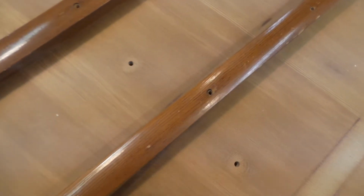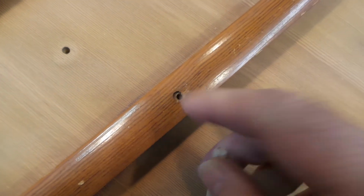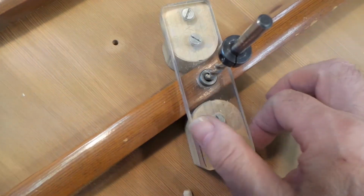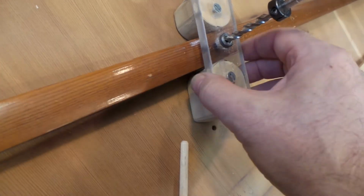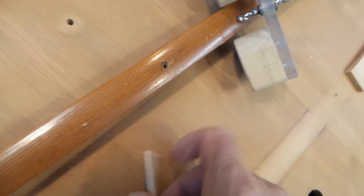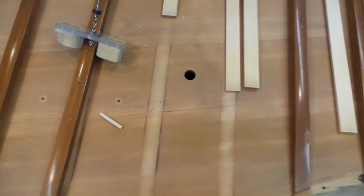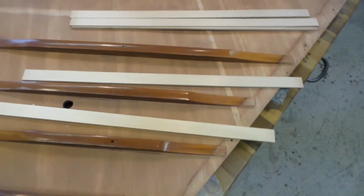And conveniently, the people who made this before had smaller dowels than I do. So I'll drill a big enough hole. This drill will drill a bigger hole, conveniently set up to go down into the bridge, and put this dowel in there, and that will pin the bridge and the soundboard and the ribs together, and we should be gold. This should be fun from here on out.